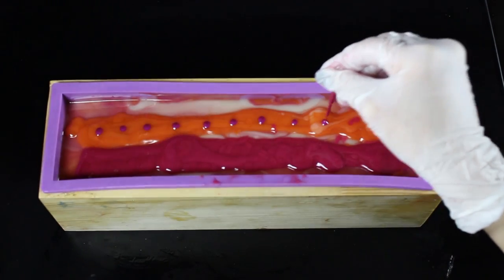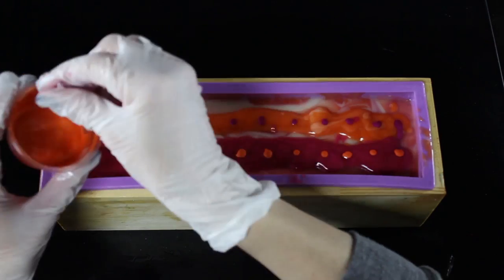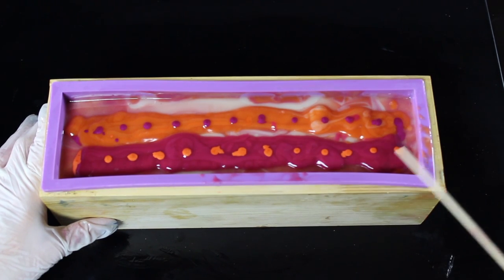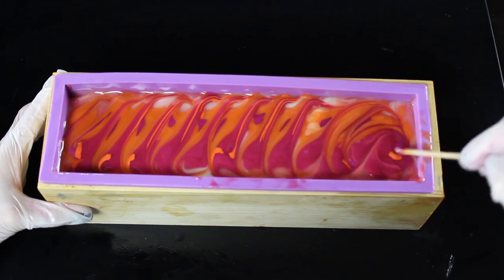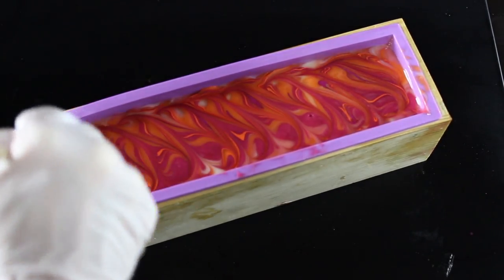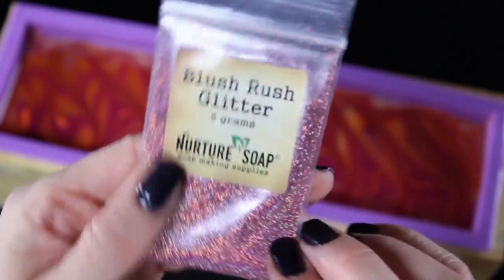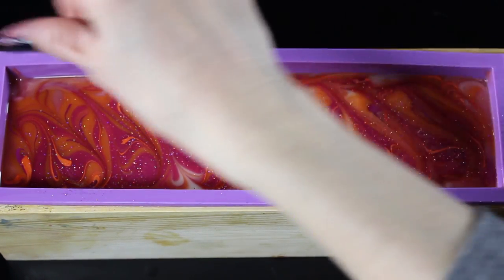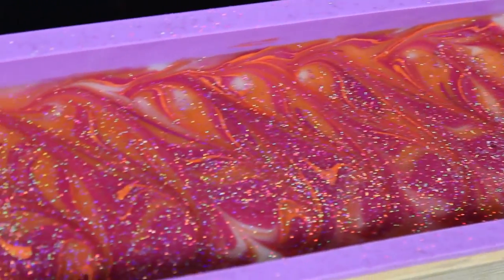Because my batter was really thin, I was able to get some really light and wispy swirls in my soap, which I really liked. Then I'm going to grab a spatula and scoop out the rest of the soap from the little cups to decorate the top. One thing I really like to do is grab my leftover mica — I'm going to put some little dabs of the pink mica on top of the line of orange soap, and then the orange mica on the pink soap — this makes those colors pop a little bit more. Then I'm going to grab my bamboo skewer and go back and forth in a swirly zigzag to create some swirls on top. You don't want to push the bamboo skewer down too far — you just want to barely get that top layer. I went back and forth twice, then I'm going to grab this Blush Rush glitter — it's an iridescent light pink glitter and it is absolutely beautiful — and sprinkle it on top, because everything with glitter is better. Then I give it a spray with my rubbing alcohol.